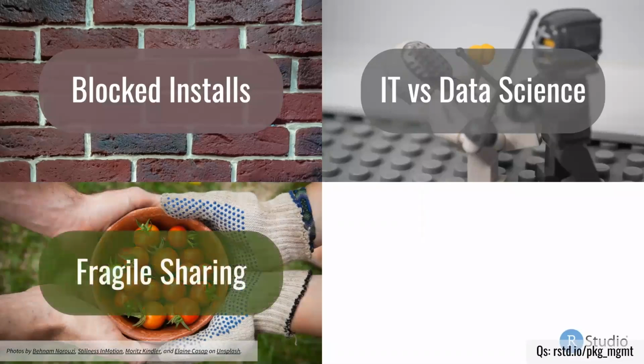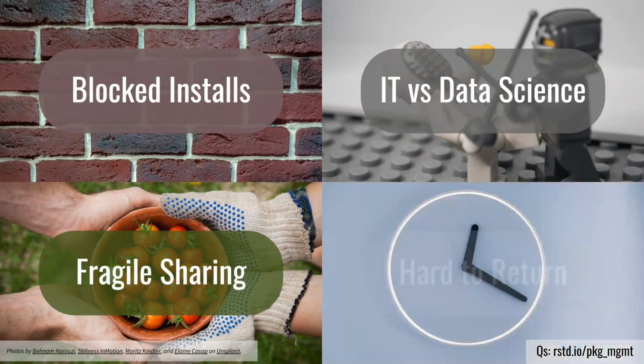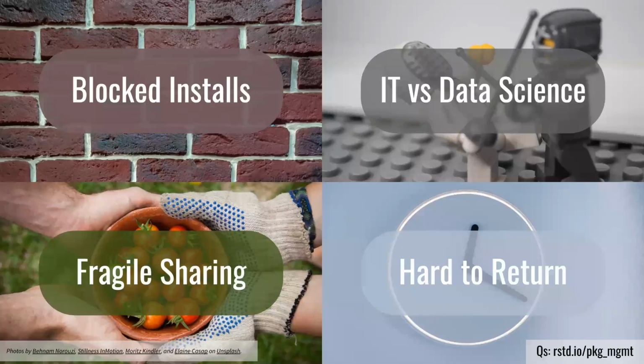There's the issue of fragility. When you're sharing your project with somebody else, are you confident that they'll be able to open it up and actually use it? Or might they open it up and find themselves stuck because they don't have the right package set? And then lastly, when you come back to a project in the future, right? This is just a form of sharing with future you, but how confident are you that your package set hasn't changed in the meantime and you can get back to the same state?